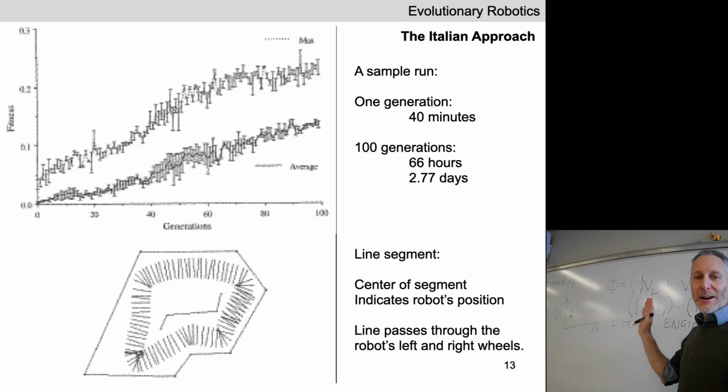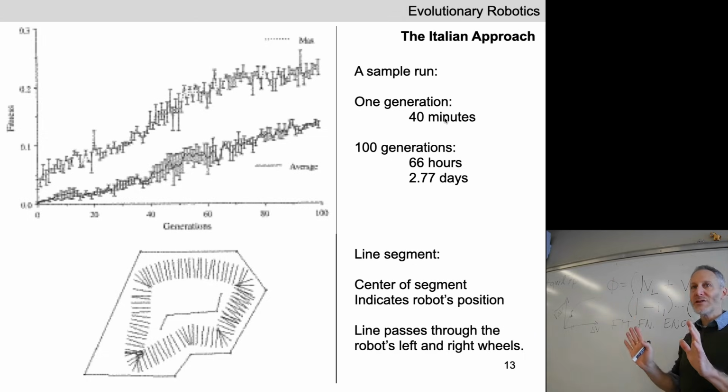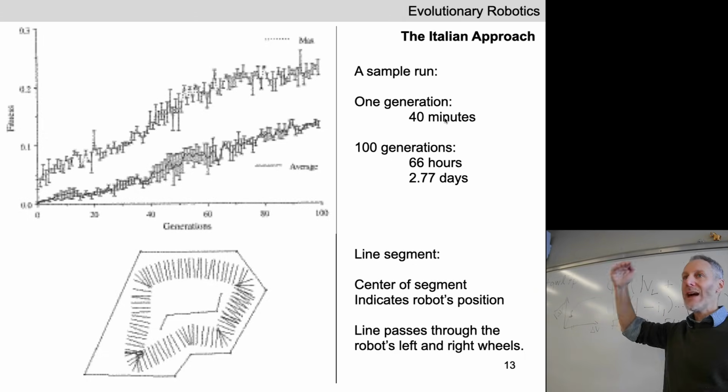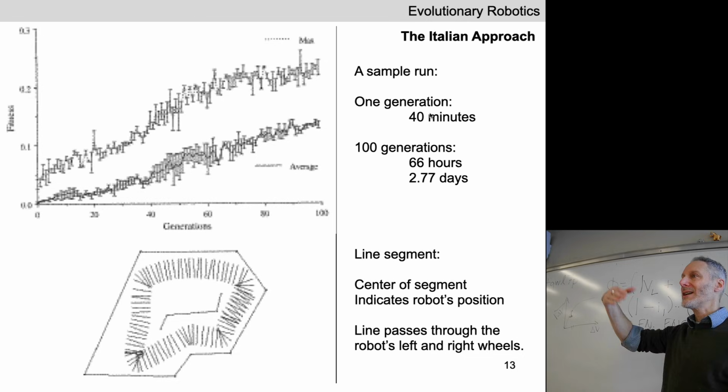Okay, they did get it right. Remember, this is the mid-90s, so commercially available physics engines weren't around yet. So they took each set of synaptic weights and ran it on the physical robot. There's no simulation here. They had a population of, I don't remember, I think it was 100 or 150 sets of synaptic weights. To evaluate each one of those, took 10 to 15 seconds, reset the robot, download the next set of synaptic weights, let it run around for 10 to 15 seconds, reset the robot, round and around and around.